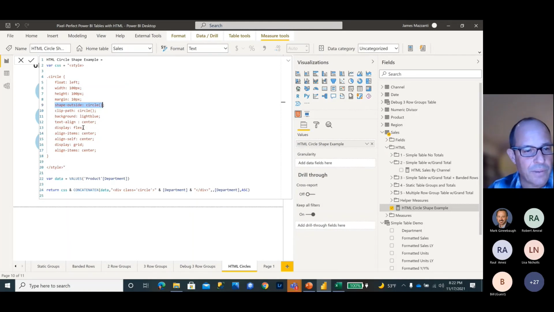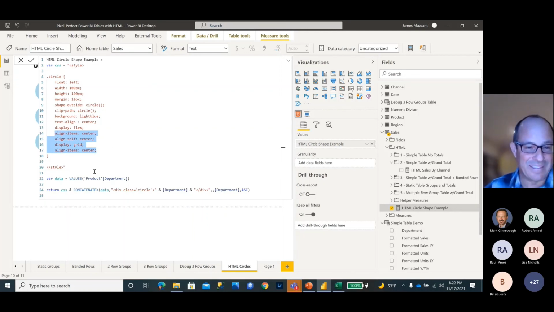Background, that's pretty straightforward. Display flex, not exactly sure what that means. Align items and align self. These I actually had to look up because when I was rendering text, I wanted it to be centered. So I had to do some Googling, put on a snorkel mask, and do a deep dive to find this stuff, but pretty easy.